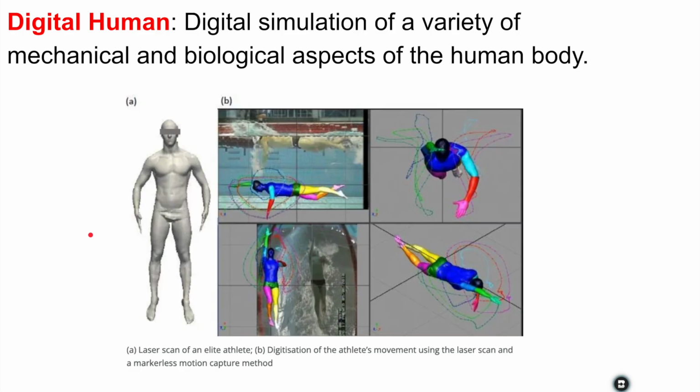And they use digital humans for a lot of different things. So for instance, you can use them as like a car crash dummy. So rather than putting an actual physical car crash dummy in an actual physical car, what you might do is use the digital humans in a virtual design, so a CAD model of a car, and that way you can save money because physical models and physical crash test dummies are expensive.